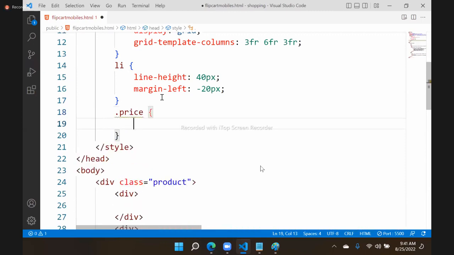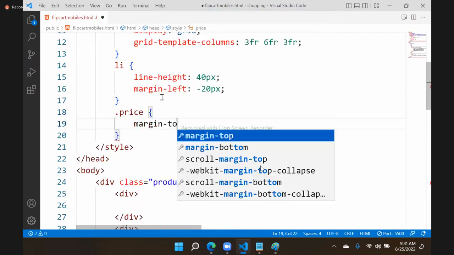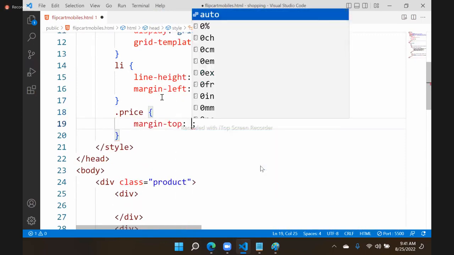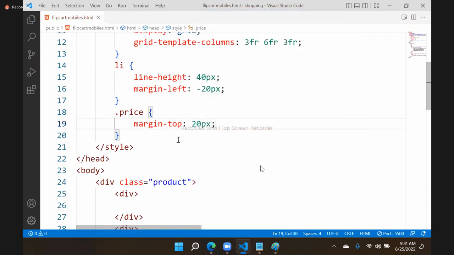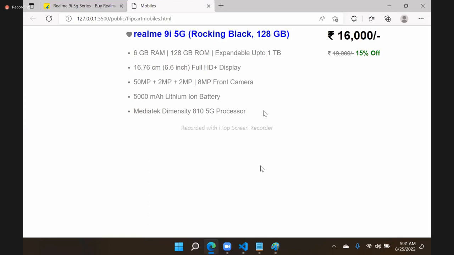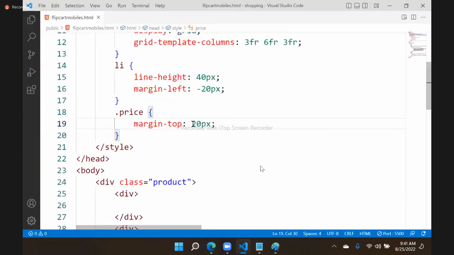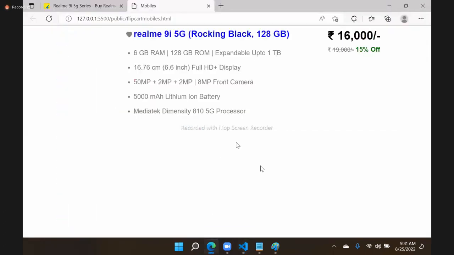Wherever price is there, we write margin-top some 20 pixels. That means some space will be adjusted here. 20 is much more here, 15 is enough, 10 is enough. That is how we need to configure.